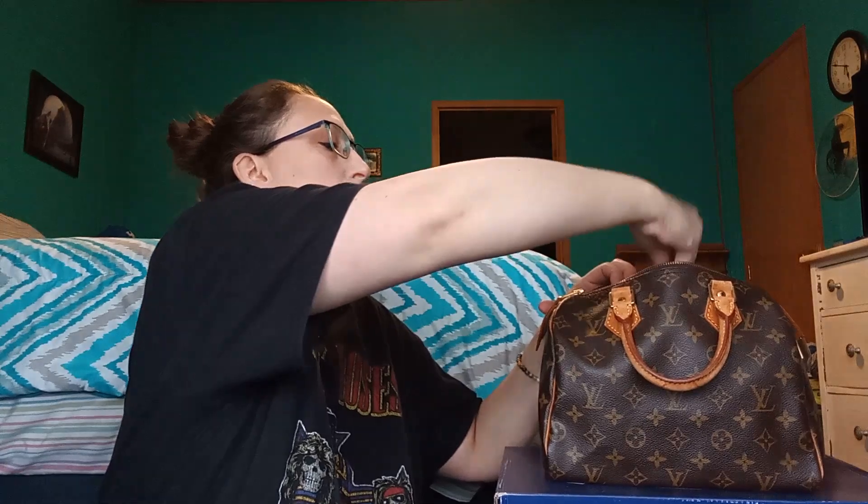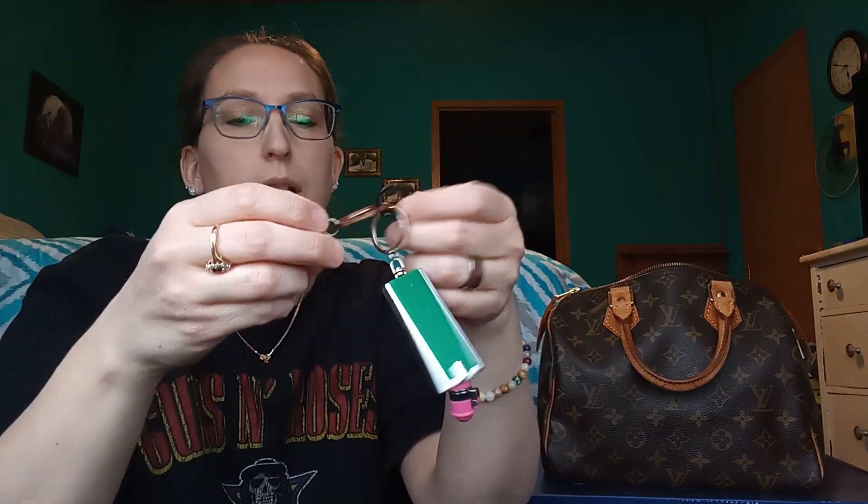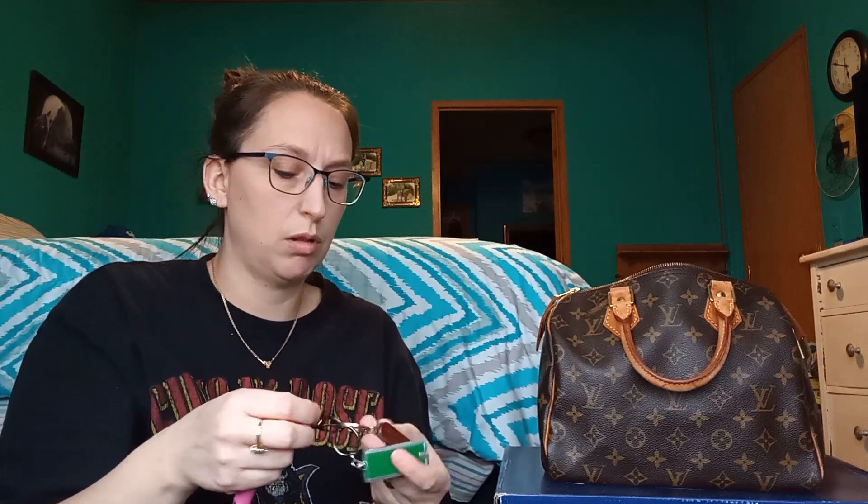Next thing out is my little utility chain — it's a clip. I have a little pocket knife that has a nail file, scissors, and a knife, and then a flashlight and some pepper spray. Honestly, since I have a flashlight on my phone, I'll probably just put the mace on my keychain and put the rest away. First thing I'm actually putting away.